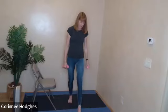So we're going to play with a yoga move and some weights. So coming onto the right foot, we're coming into tree pose. So left foot at the ankle, both weights to the heart, finding your balance here.